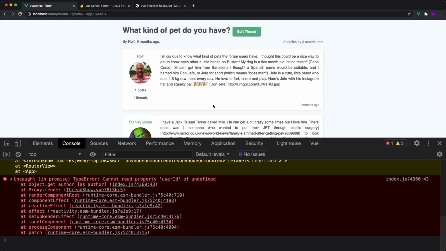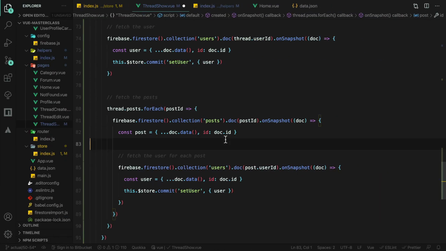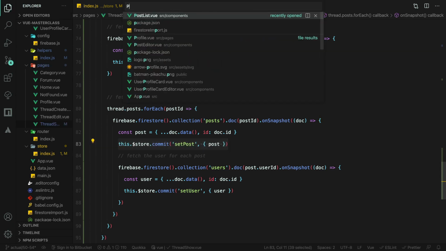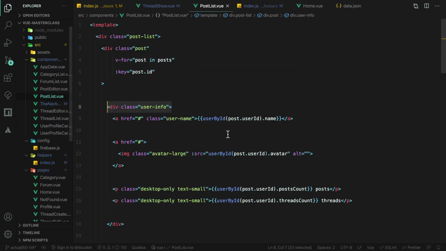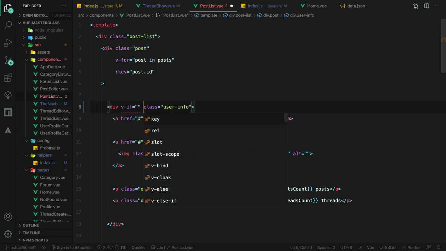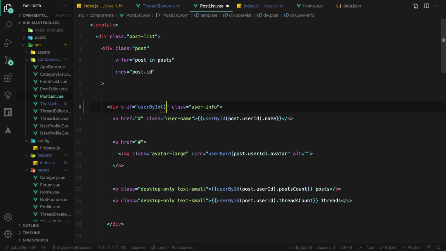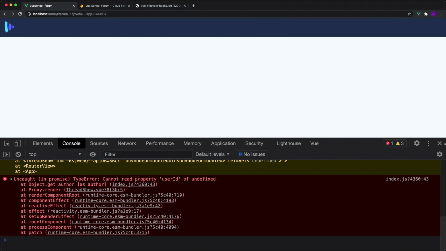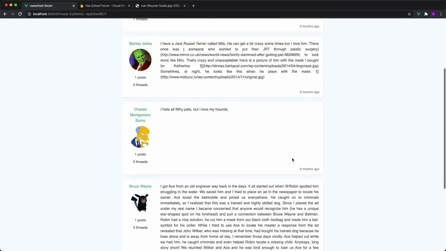However, I think what I'm going to do instead is just make a conditional in the post list component to only show the user if it exists. Awesome.